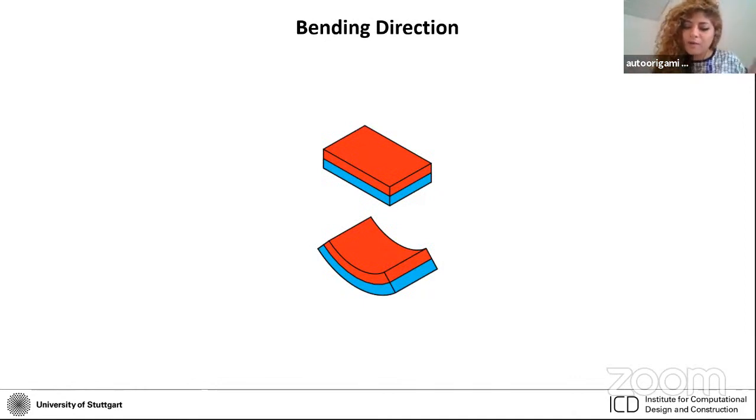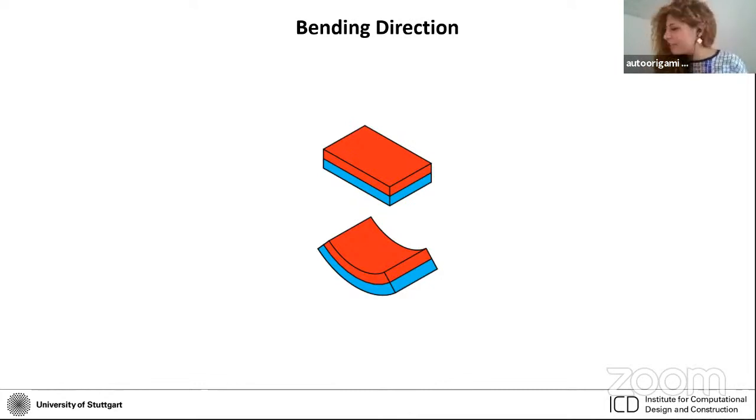And then the last concept that we should keep in mind is the bending direction. What we talked about before, the fiber orientation, we call bending orientation. By bending direction, we mean whether a piece of bilayer is bending upwards or downwards. So if you look at it from the top, whether it's concave or convex, and there is no trick here. If you have paper on top, plastic on the bottom, it will go convex. If you flip it, with plastic on top and paper on the bottom, it will go concave.